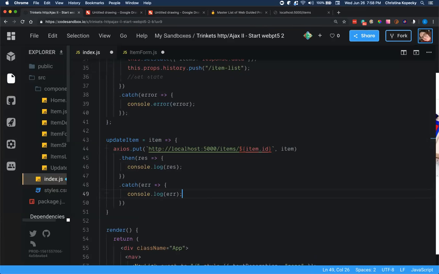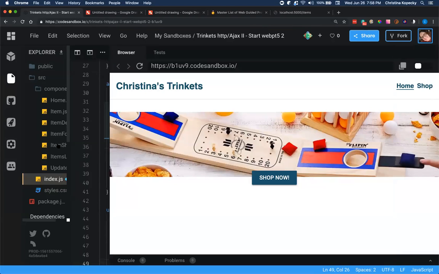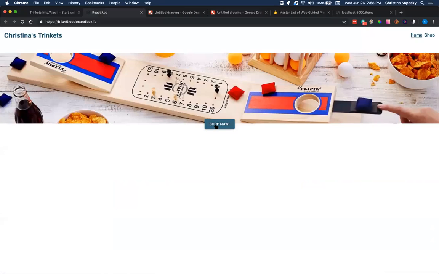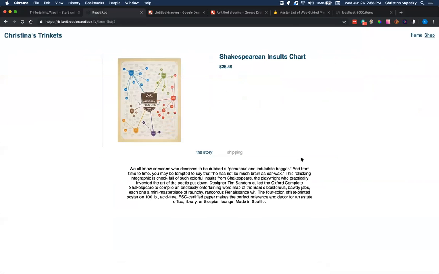Okay, but even before all of that, so say for instance, if I go to my React application, let me open this up on a new page. If I was just to go to an individual item and say, for instance, okay. I had an update. Yeah, we need to have a button for the update option. Yes, and then what needs to be passed to that update form? Set state.